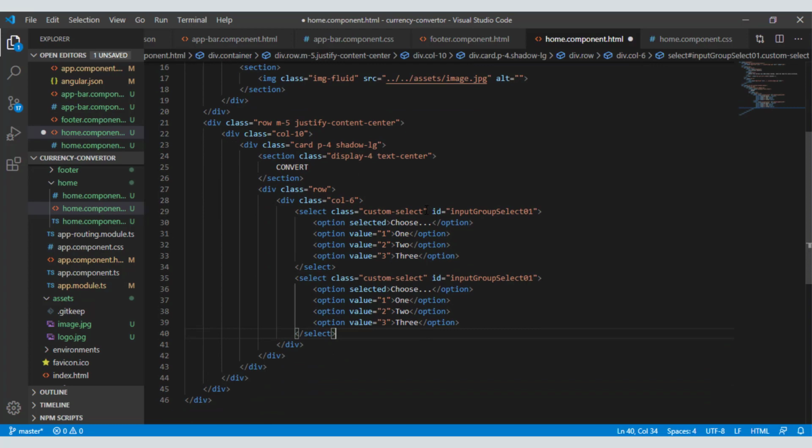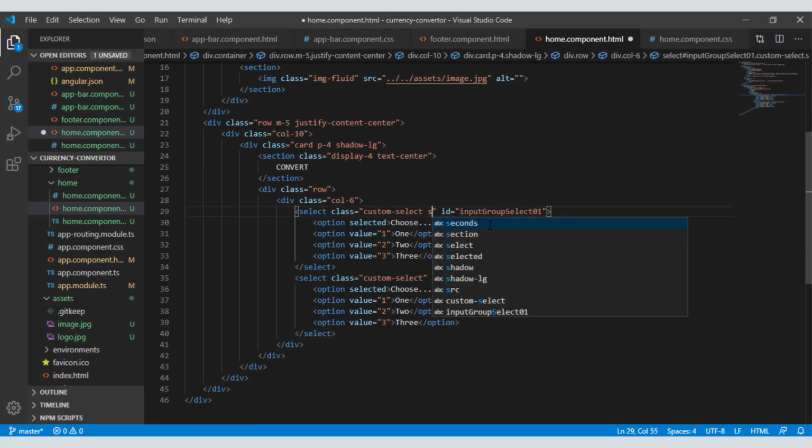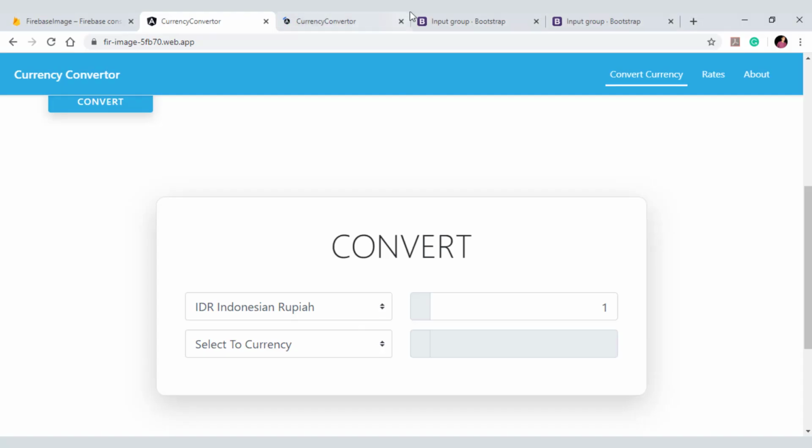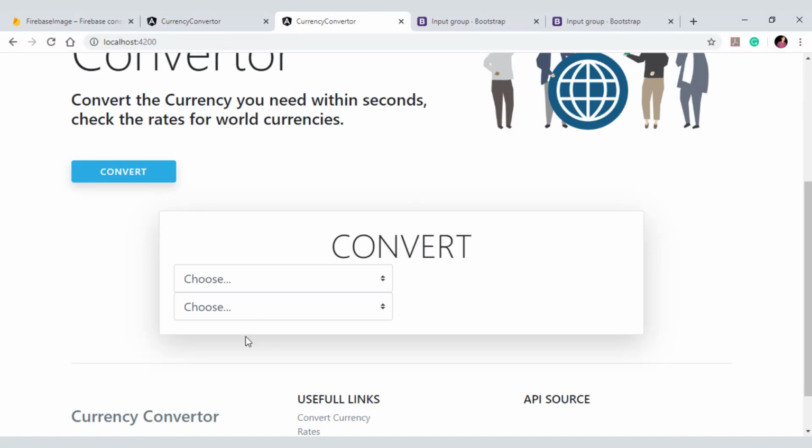And also we'll use the size class of large for this, so you can do custom select LG for these both. So let's go ahead and save it. So there we have our custom selects, and we'll of course give these some margin.